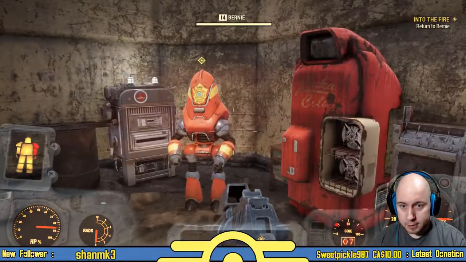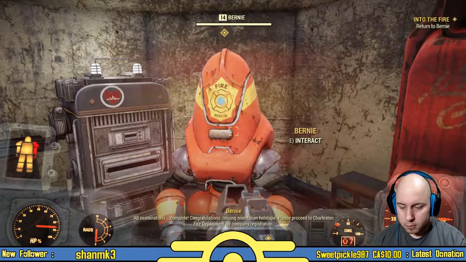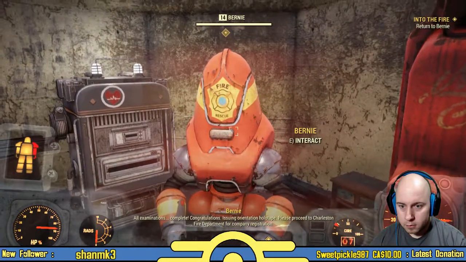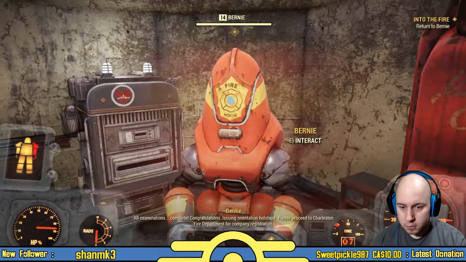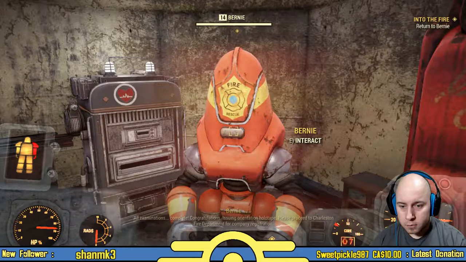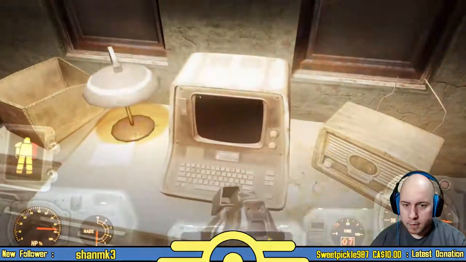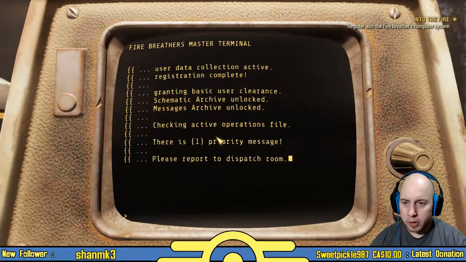All examinations complete. Congratulations. Issuing orientation tape. Please proceed to Charleston Fire Department for company registration. Welcome, new fire breather.